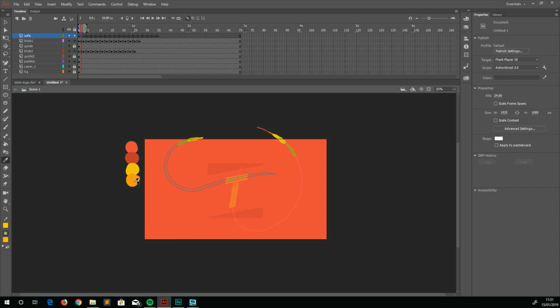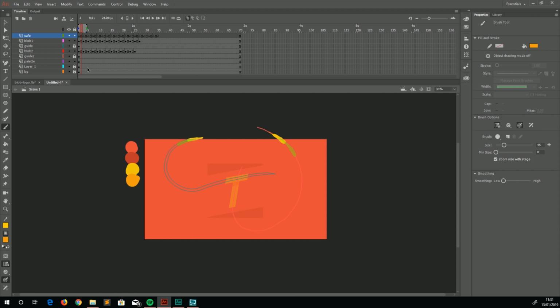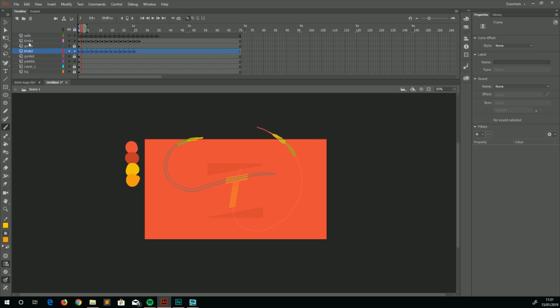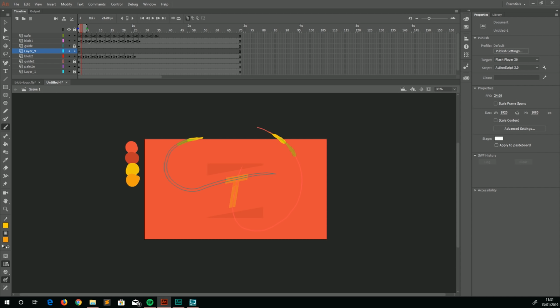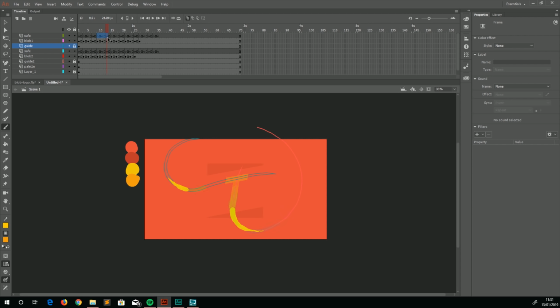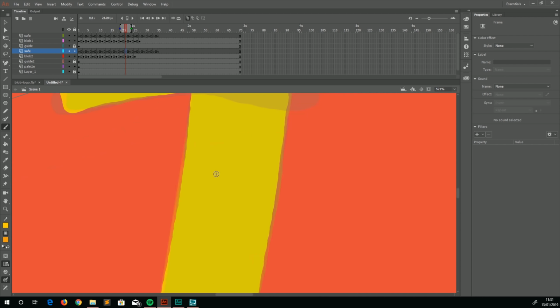So I'm just going to grab this darker yellow here with my B brush tool. And between blob 2 and blob 1, I'm going to hit new layer, and I'm going to drag in with Alt these blank keyframes that we've made. Now at the point of impact, bam, maybe on the next keyframe after the point of impact, I'm going to start having these things dribble down.